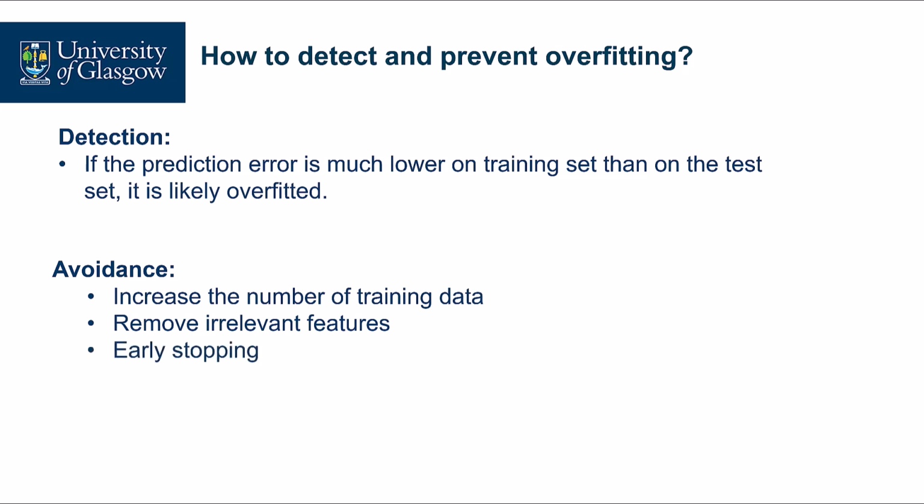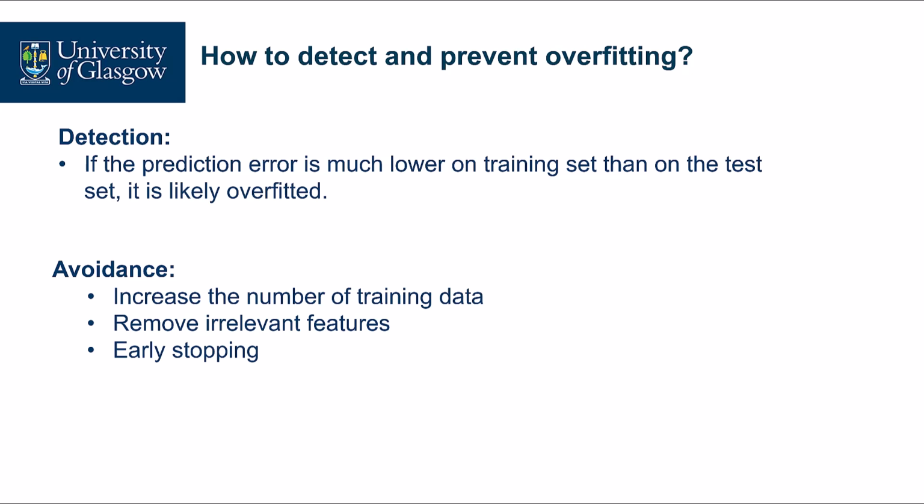Another method is called early stopping. When we are optimizing the loss function using the training set, the loss always keeps improving. But for the test set, it doesn't work like this. When the model is overfitted, the result on the test set will improve and then may become worse, right? So there must be a correct point to stop optimizing the loss function to avoid overfitting. How to identify this point, we will explain in the lectures in future weeks.